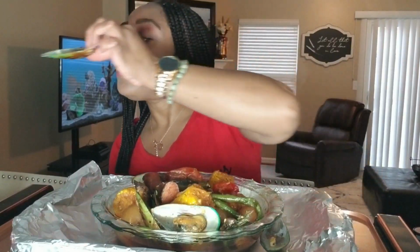And I'm glad they're already cleaned out so I don't have to pull a J Let's Eat. Oh my God, have you guys seen her eat mussels? I was watching her like an hour ago. She chucks them. I think I told y'all that. She literally chucks them if they have a beard or they look weird or if they're too big. So right now, I'm sure she's watching this cringing.